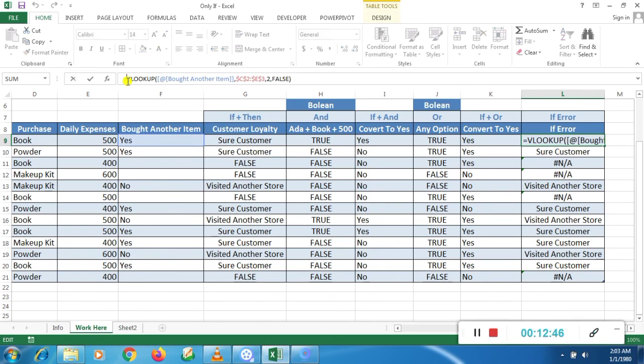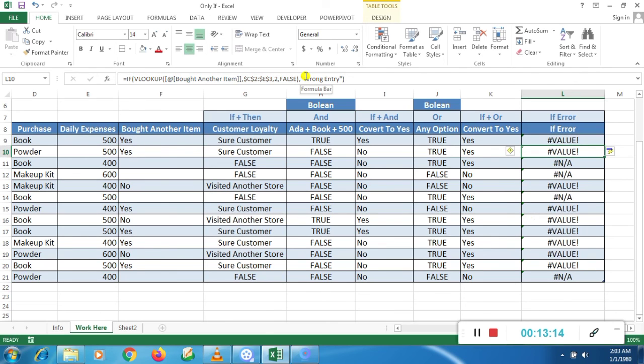So we come before the VLOOKUP, we type if brackets, okay, then we come down here and choose the error type, which is we press comma. What should we name the error? Let's call it wrong entry. Wrong entry will fit the error, okay, and then we cover the parentheses. Let's okay.